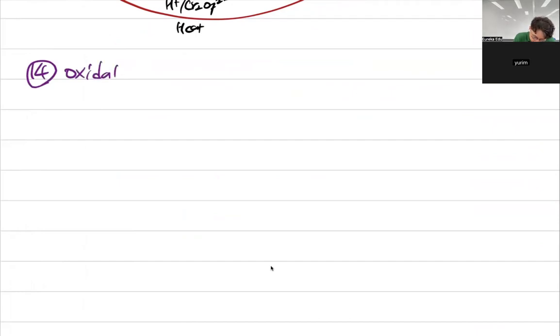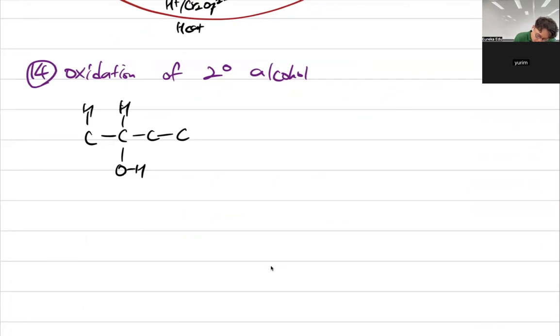Oxidation of the secondary alcohol. Okay, an example of a secondary alcohol could be, I can draw butan-2-ol, looks like this. Now, can you spot why this is the secondary alcohol, Jenny? Because it's attached to two carbons. Yes, the prime carbon, which is with the oxygen, with the hydroxyl, is attached to two adjacent carbons. So this is how we define the secondary alcohol all the time. Going through the reaction now, it doesn't really require heat for this.